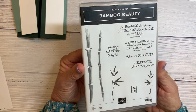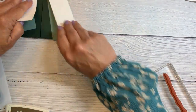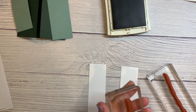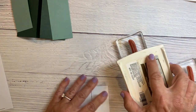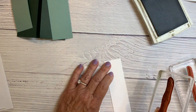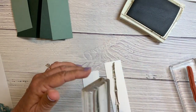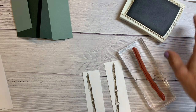Here's the Bamboo Beauty stamp set, and I've got all these kind of ready. I'm going to use Soft Suede. I thought that was a pretty color with the bamboo. So I'll start with the bigger one. Since it's such a long stamp, I'm going to lay it on the table and put the ink on it upside down. Let me do one on the other one also. Okay, and then the skinnier one.